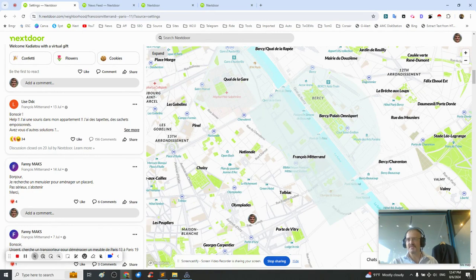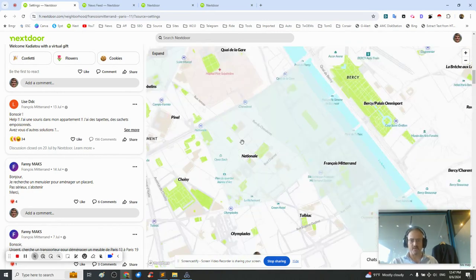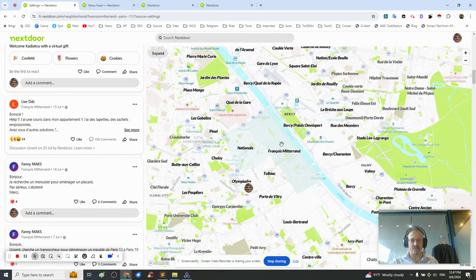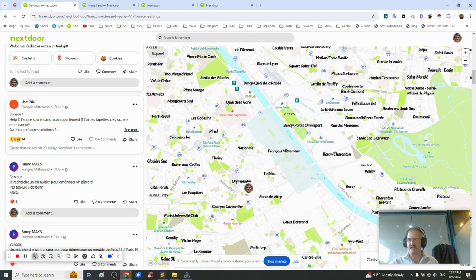Oh, one more thing: to access this map, which Nextdoor has made quite difficult to reach, which is a shame, you will probably have to connect from your business account, because somehow from your personal account I did not find a way to reach it. So first create a business page if you have not.